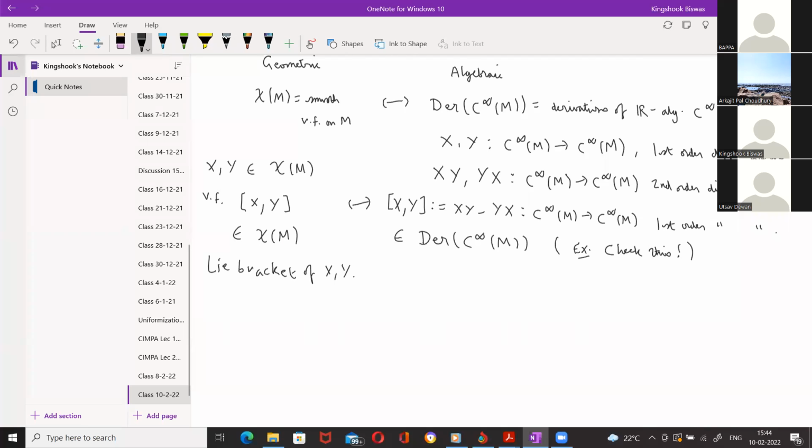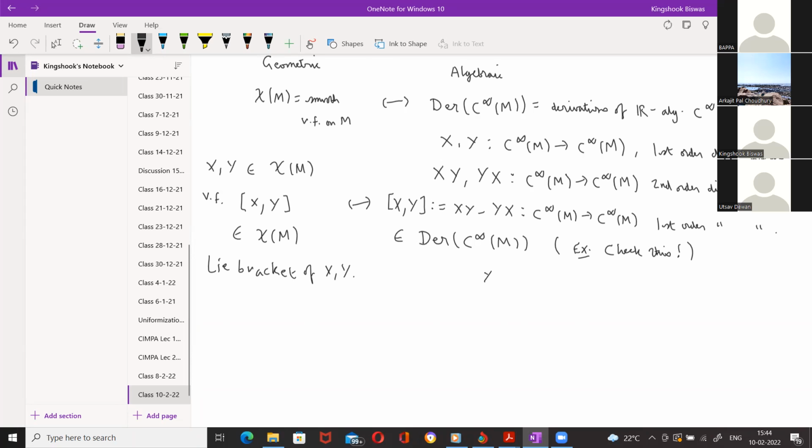So yes, first order differential operator. But you said that the second order terms cancel out. I didn't understand how we see that. That's by equality of mixed partial derivatives. It boils down to that. ∂²/∂xi∂xj is equal to ∂²/∂xj∂xi. Oh, as in a Euclidean situation. If you do it in coordinates, but I'm saying you don't need to do the coordinate computation.